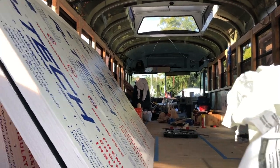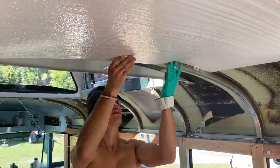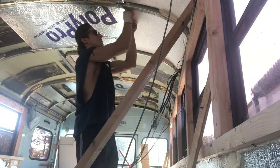After you get all your wires run to where they need to go, you're going to want to insulate. There are a bunch of different ways to do that. You could use rigid board — that's what we did for the ceiling; it's very flexible, you can score it so it molds to the circumference of the bus. I think the best option is to spray foam the entire bus — hire someone or rent a kit. It gives you the highest R-value. However, some people complain that the spray foam chemicals can be concerning when you're living with only a quarter-inch wall between you and it.